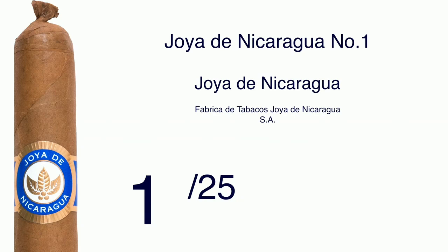But what I can tell you is that when it was made available and I got to smoke it, it was clearly to me going to be one of the top cigars of the year, if not the number one. Where you may think of Joya for ligero and power and strength and really full-bodied cigars, this showed almost everything except that. It showed how they can work in nuance, how they can work in balance, how they can work in subtleties and complexities and flavor transitions, and really deliver an absolutely outstanding cigar.